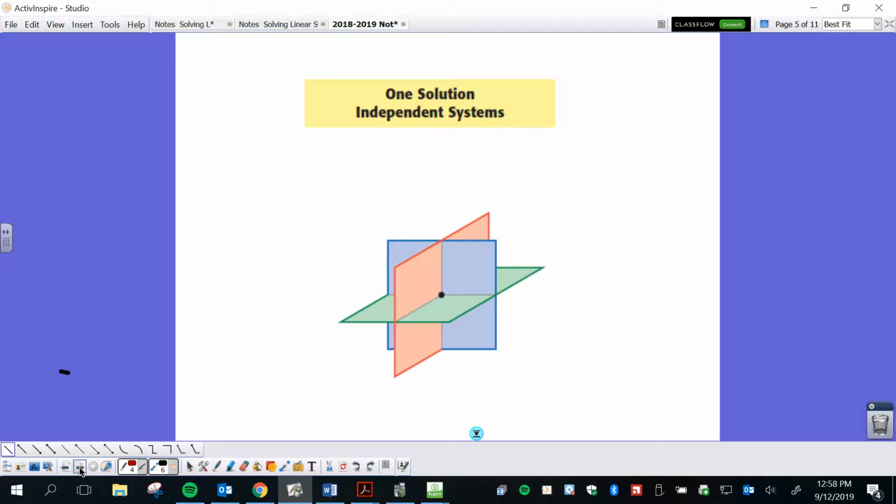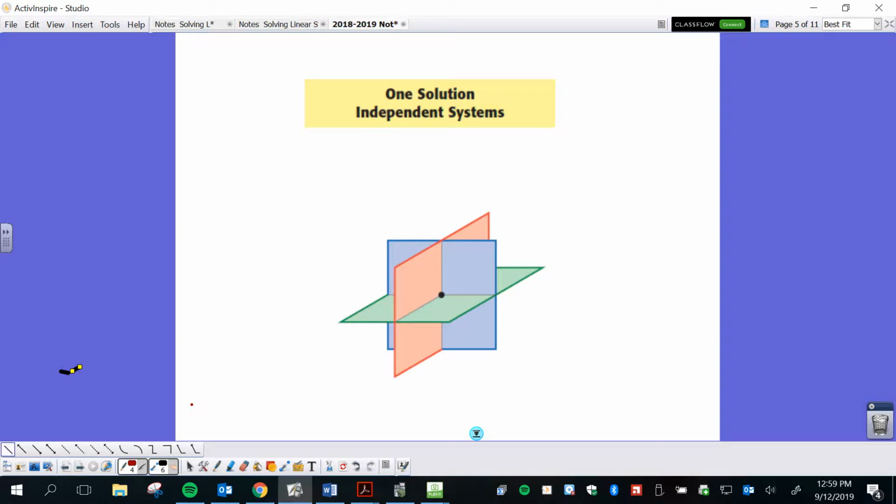Okay, but bear with me on this. It's a point, but it's like a sphere almost, right? Like a point on your paper is 2-dimensional, but this is 3-dimensional. So even that point has an x and a y, but it also has a z. It has a depth. So instead of it being called an ordered pair, okay, let's logic our way through this. Instead of the solution being an ordered pair, the solution here would be called an ordered, what's the word that you use for a group of 3 things? Trio. Ordered trio. That sounds better, but it's really called an ordered triple, okay?